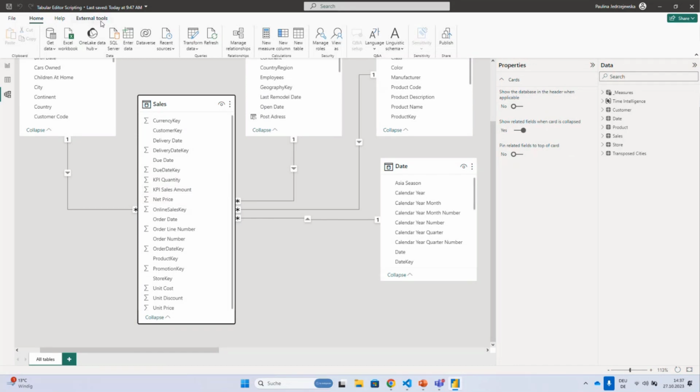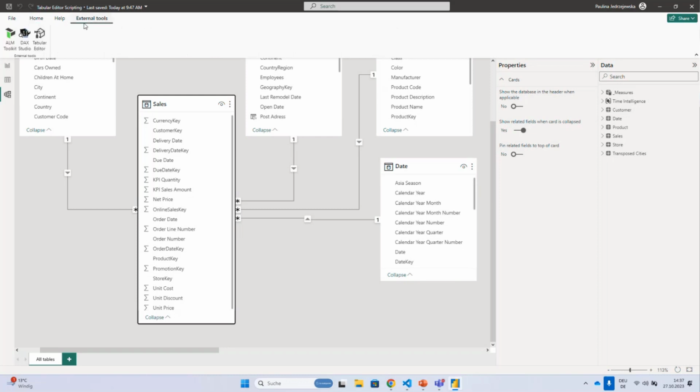For that, I have to jump into Tabular Editor. You can find Tabular Editor under External Tools if you install it. If not, you can find it on the internet. Just look for Tabular Editor 2.